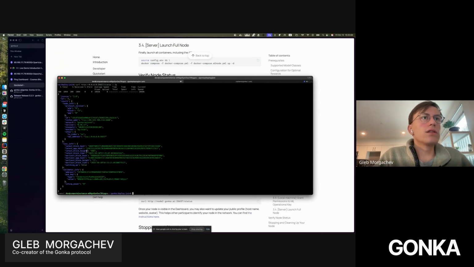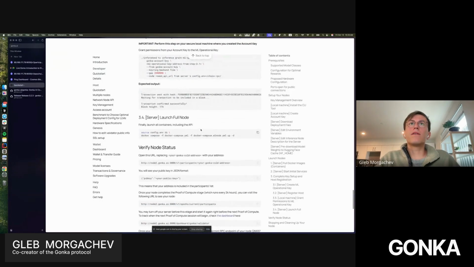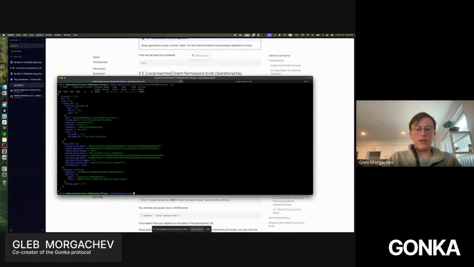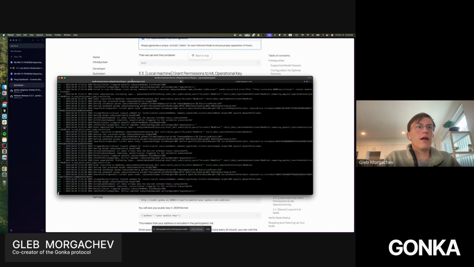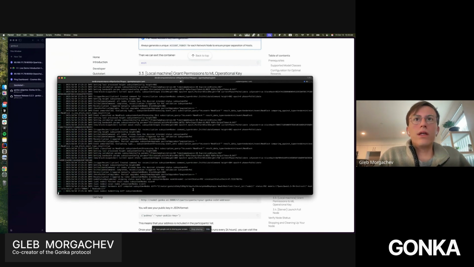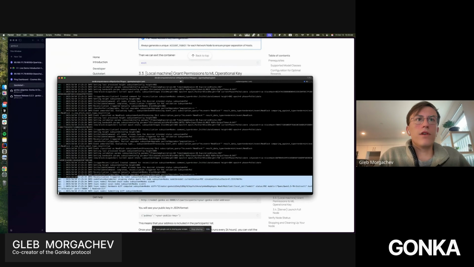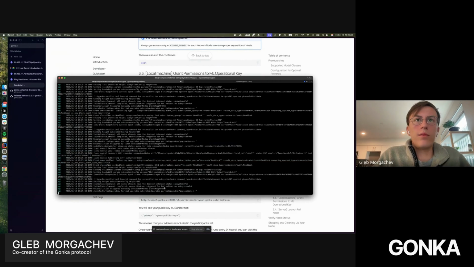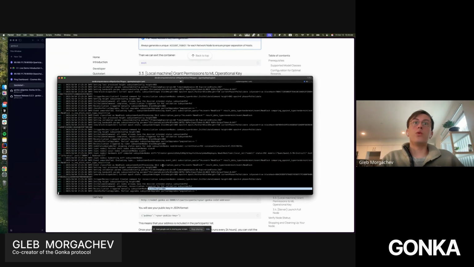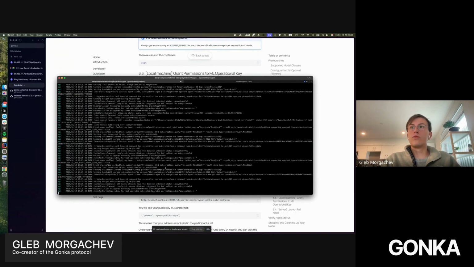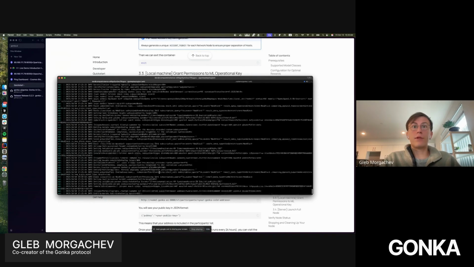You can see the current latest block and it's moving. And in the same way, like we checked logs for the node container, let's check logs for the API container. Compose logs API. We see that it's at the same pace, same height, and it will participate in the next proof of compute phase, and then it will be an active participant.